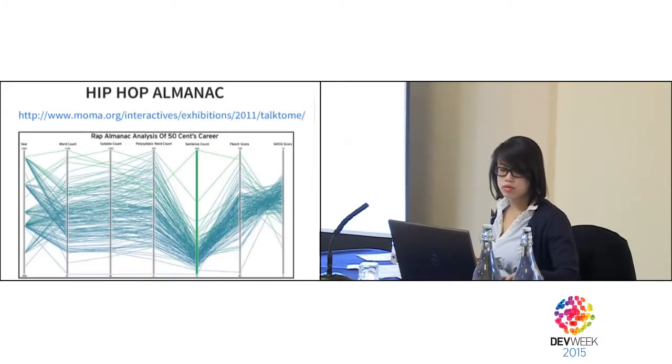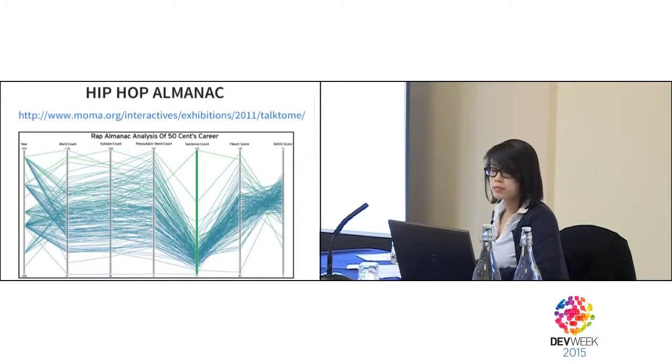Here is the Hip Hop Almanac. Now this is a data visualization I did using ProtoViz, which came before D3.js, but D3.js is based heavily on ProtoViz, and they have the same developers. So D3.js builds on the ideas and design patterns of ProtoViz. I did this while I was an intern for this artist.